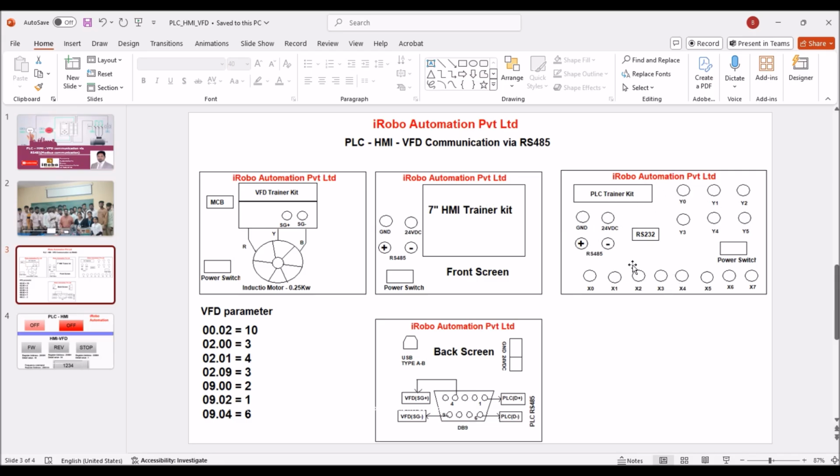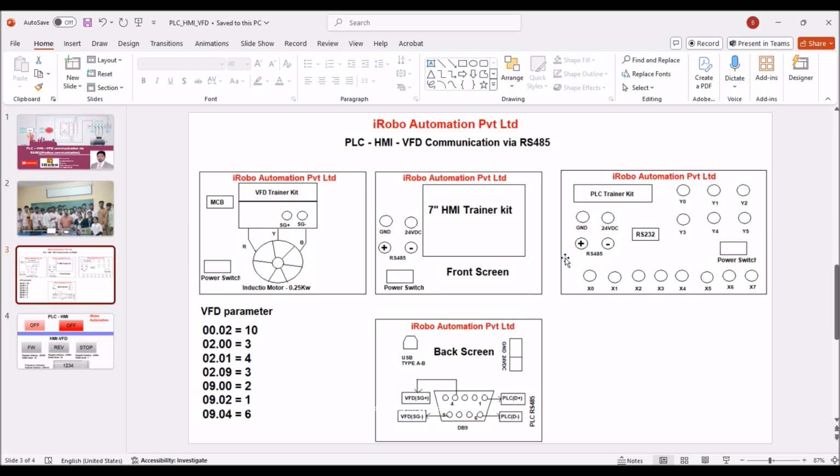See, the PLC trainer kit has a 24 volt output supply. In the trainer kit the input is single phase AC, and there is an SMPS inside converting it to 24 volt DC. That power supply is available here. To operate the HMI, it requires a 24 volt power supply, and we are getting it from the PLC trainer kit.